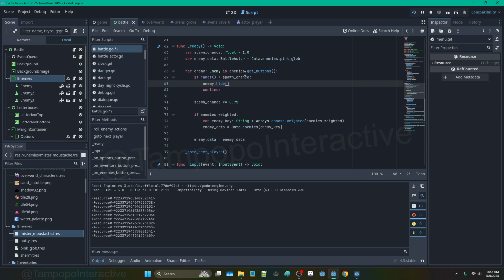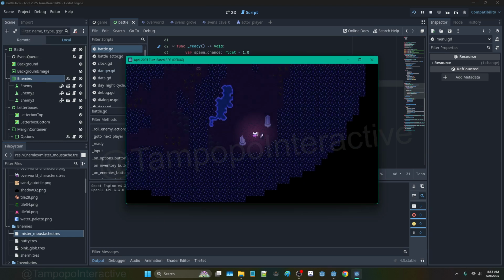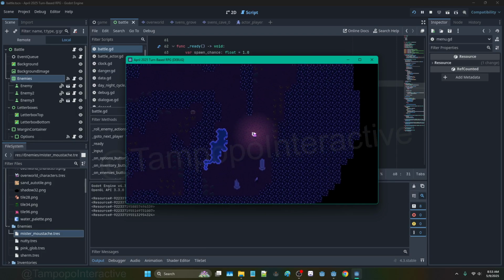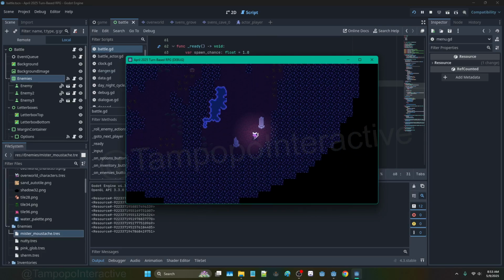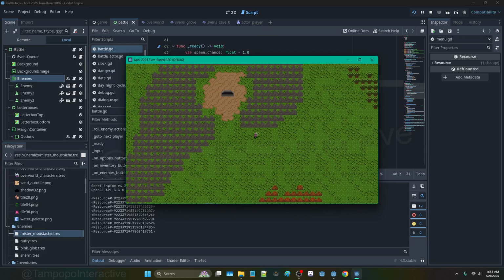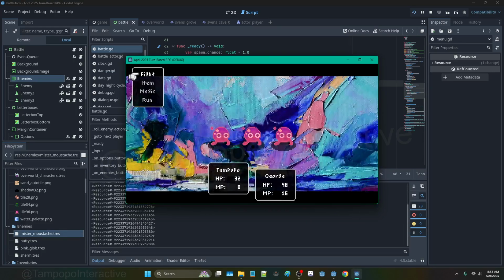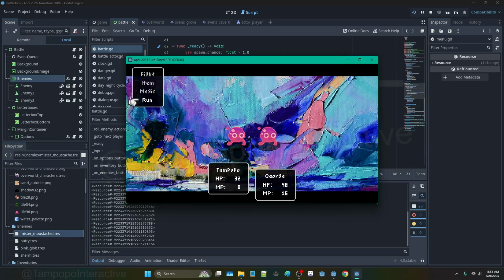And... where do I queue free? Yeah, I don't think we need them in there. Alright, so we'll go up here. That looks right. We get into another fight. See how it's random? And out here this will just be pink globs. But the number will be randomized because we are decrementing that, like how many can spawn.